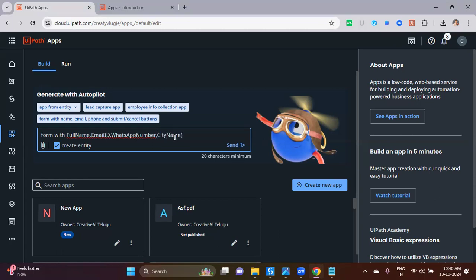I'm mentioning city names like Ongole, Hyderabad, Chennai, Kochi, Trivandrum, and gender male.